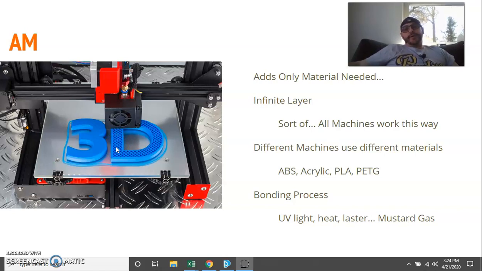And along the way you need to know that the smaller the layer thickness, the more accurate the part will be to the original CAD model, but the more time it will take to print. The thicker the material that it lays down, the less accurate it will be. Okay? Hopefully that all makes sense. You can't lay down material that has thickness and make it not have any thickness. It's just not feasible. But that's what all happens.